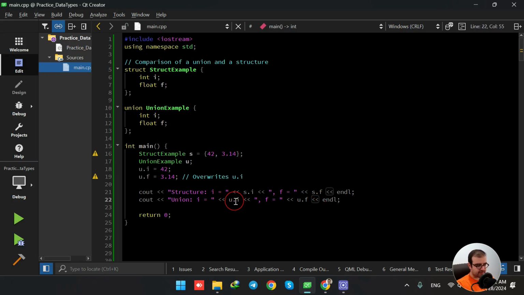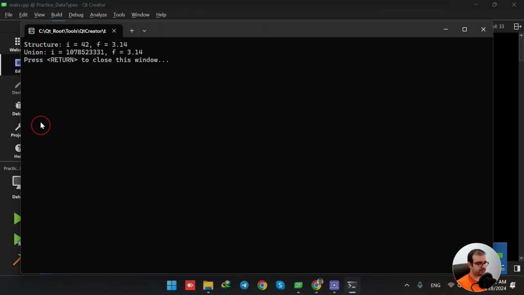I expect to see a garbage value for my integer here. Why? Because the integer was declared, and after that a float overwrote that integer. Okay, so because it is overwritten, we expect to see a garbage value for the integer because the final declaration was for a float. So let me run the code.